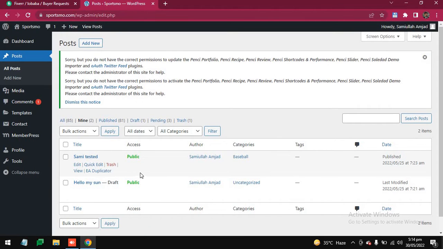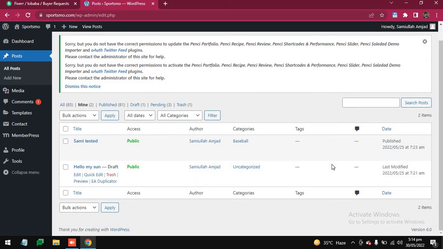So when we come to the post, I have already added two posts. I'll add one more. Because there are so many posts on this website, but only two posts are visible to me, because these are the two posts owned by this user. I mean, I own these. The other posts posted by admin, or which admin can manage, will not be shown here. So user member can only view his or her posts.